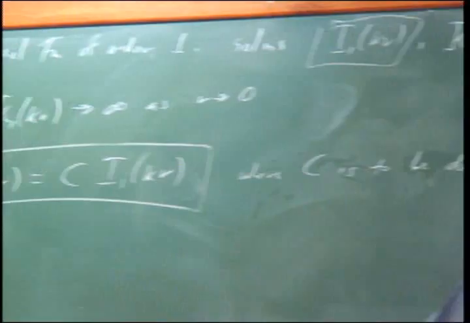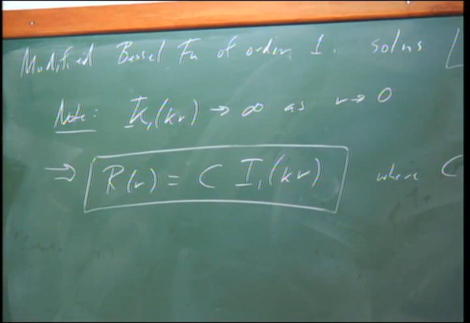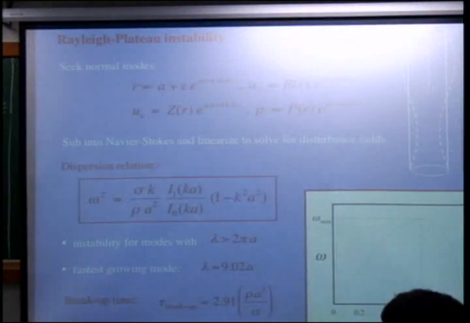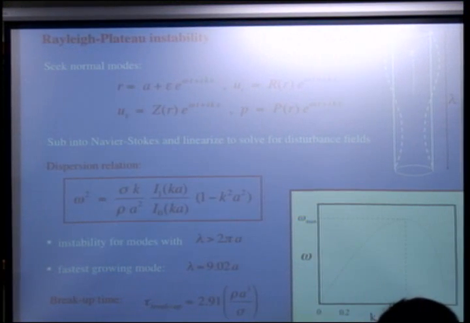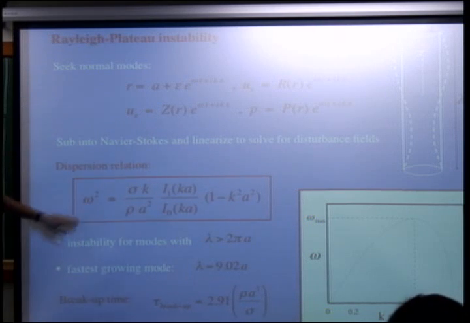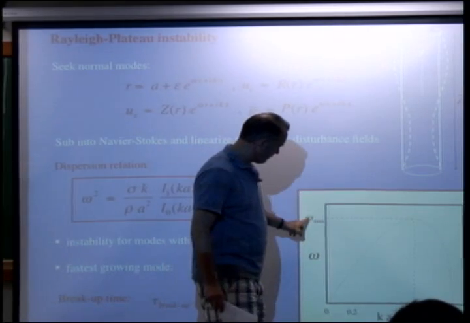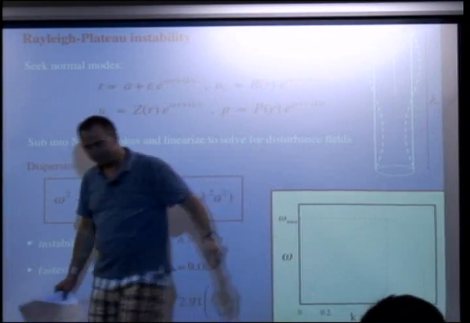We still have to find the coefficients, and ultimately we're going to get to this to tell us how the different disturbances grow as a function of their wavelength, which is of course related to k. And we want to find the fastest growing. Now, this is the ultimate goal here, omega as a function of k.